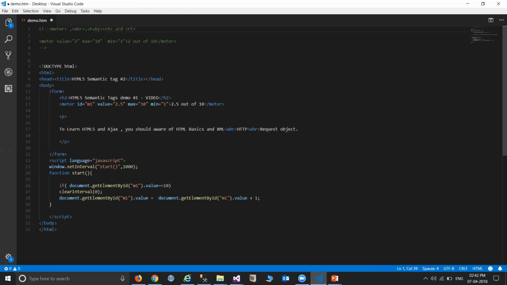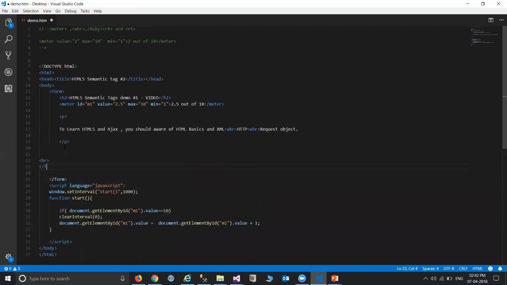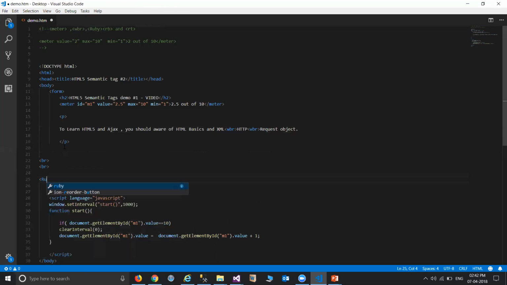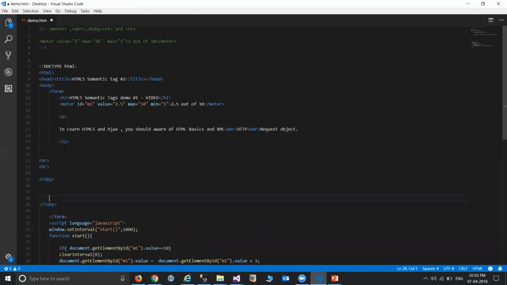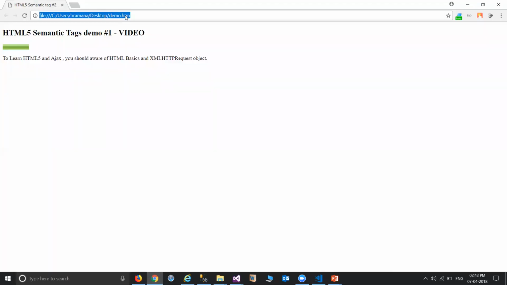So how are we going to use this Ruby tag? Coming to here, I'm just putting some breaks. So here I use the Ruby tag. Ruby, this is closing. Within this Ruby, I'm just specifying RB. This is the first subnode within the Ruby tag. So WWW, this is the abbreviation I'm mentioning, and the actual text I'm giving here is World Wide Web. Okay, if you put like this and check how it renders, this is the way it shows you that the above abbreviated string is WWW.